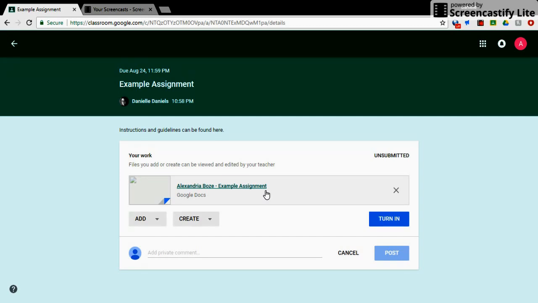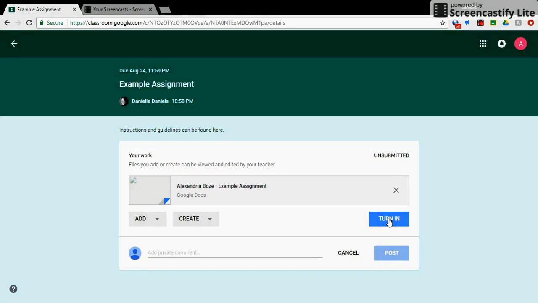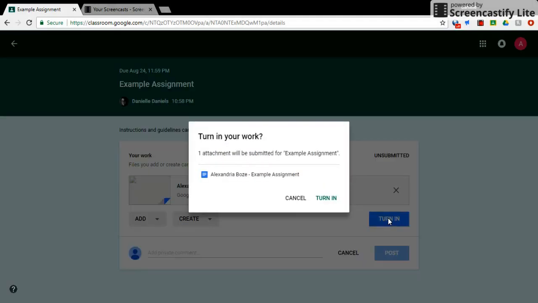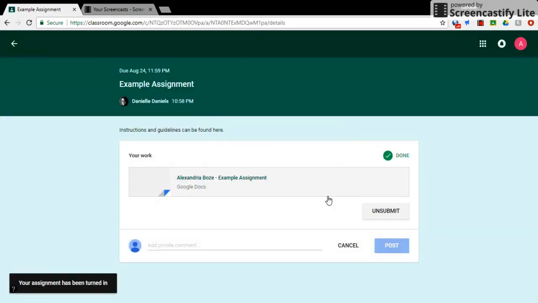Now, whenever I'm ready to submit my document, I do have to make sure I press the blue Turn In button. If I don't do that, my item will be unsubmitted and my work will not be done. So whenever we are ready to submit, we'll hit Turn In, and it's always going to double check for you just to make sure you really mean it. Do not assume that by touching that blue button it will automatically submit for you. It's a two-step process. You have to actually hit Turn In twice.